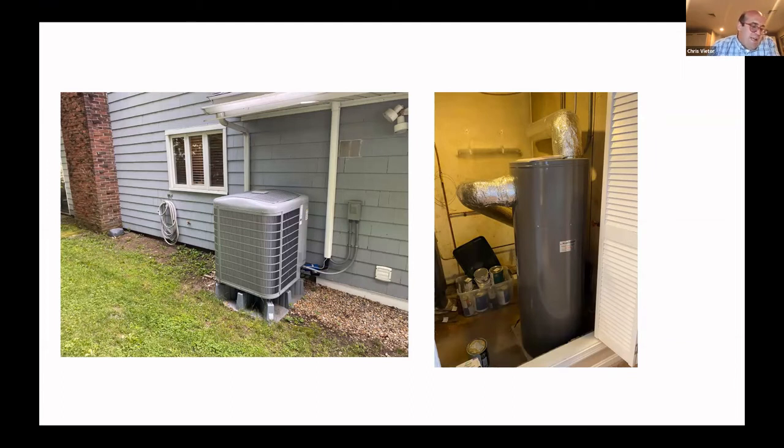We have no backup heating system. So it is our one and only heating system. We do have a wood burning fireplace, but I think in reality, if you insulate your home well enough, like throughout within the attic and in the siding of the home, that's going to serve as a fail safe. And that's been our fail safe. We haven't lost electricity in the last couple of years. I can't tell you whether it's going to be a problem in the future.